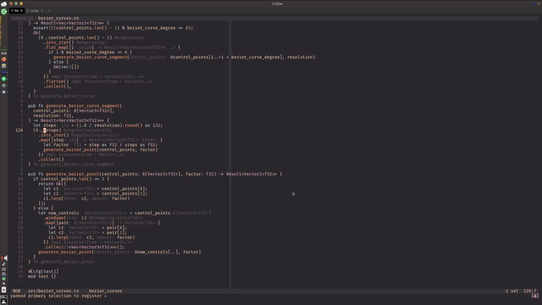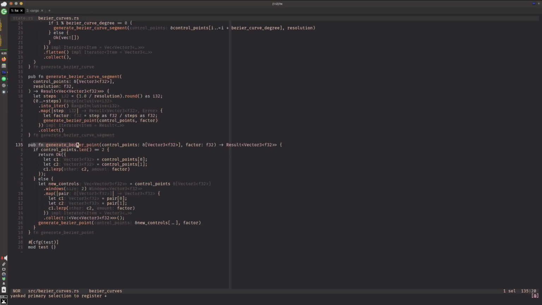But then, of course, we need to have an integer number of steps to go. So we need to just get as close as possible to that integer. We get a Bezier point for each step along the curve, and then here is the recursive call.